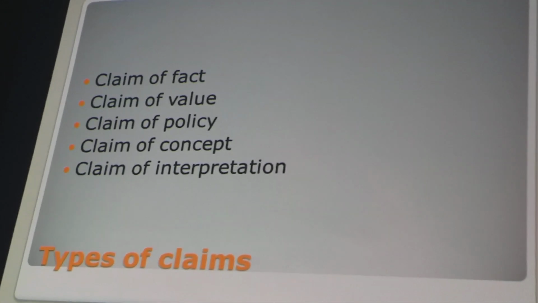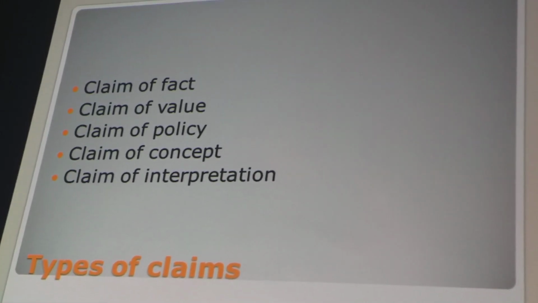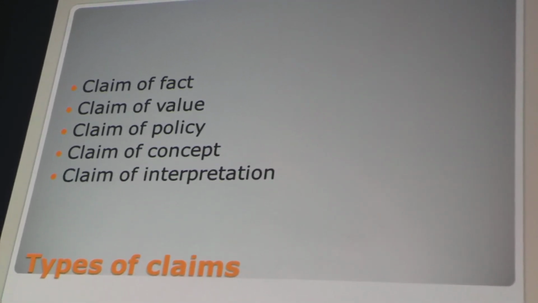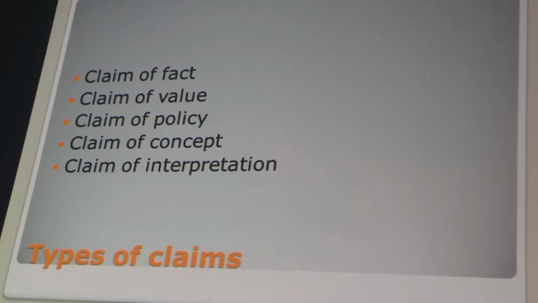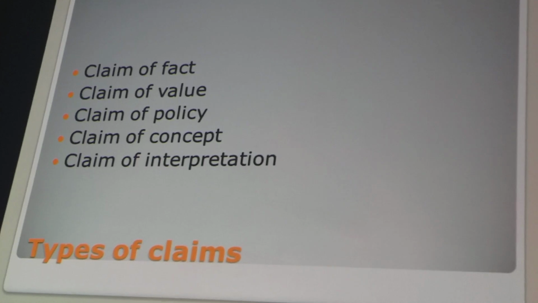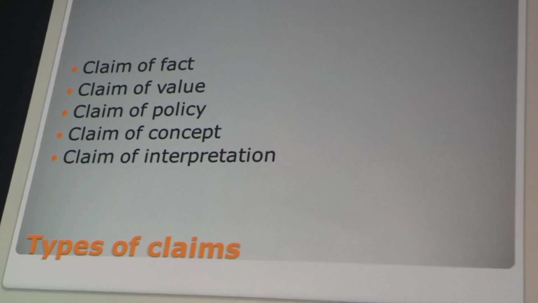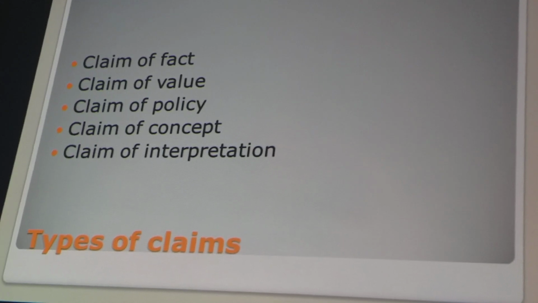What about claim of interpretation? Concerning the claim of interpretation, it is mainly used when you are interpreting the results. For this reason, it is called the claim of interpretation. For example, based on the findings, we assert that students' learning anxiety is directed by psychological, social, and linguistic factors. So we are interpreting the findings. You are going to use these claims, called claims of interpretation. So the type of your claim depends on your arguments, the type of the argument, and the context of your study.